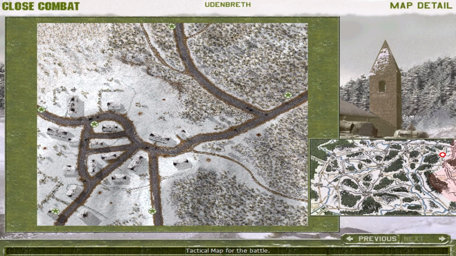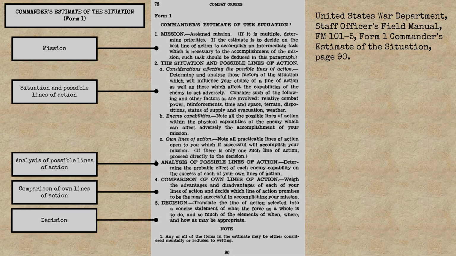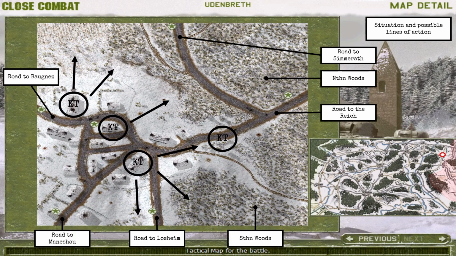Next, let's look at the map and conduct a commander's estimate of the situation. Our mission is to guard against an enemy advance through Udenbreth. The village of Udenbreth lies at the crossroads formed by roads to Zimmerath in the north, Baugnez in the west, Monkschau and Lochheim in the south, and the Reich in the east.